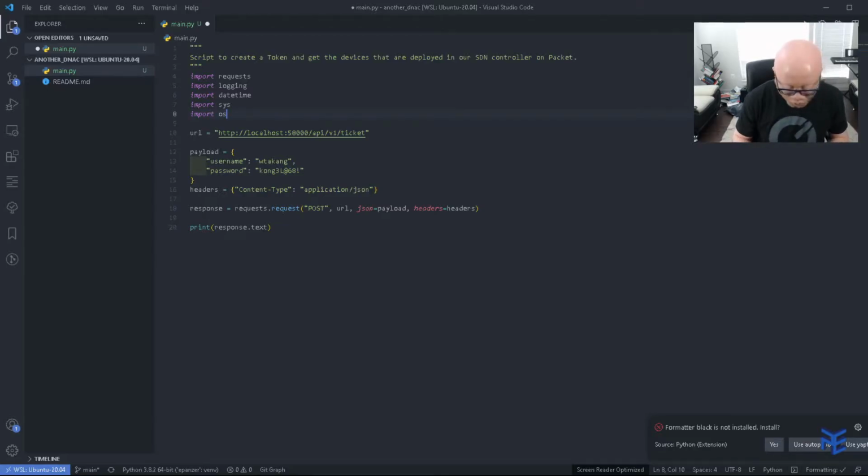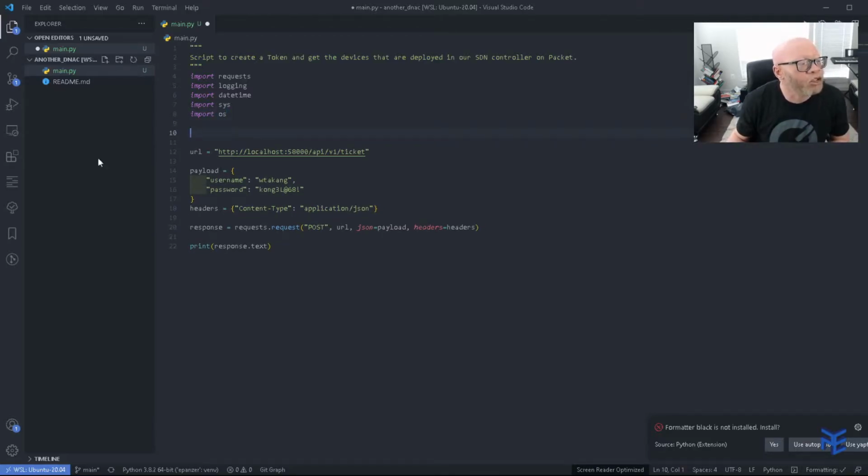Now, that covers our imports. Let's say we have that. Now, how do we turn this whole thing into a function? So you would define a new function, and we would say def get_token, because that's the module we copied.